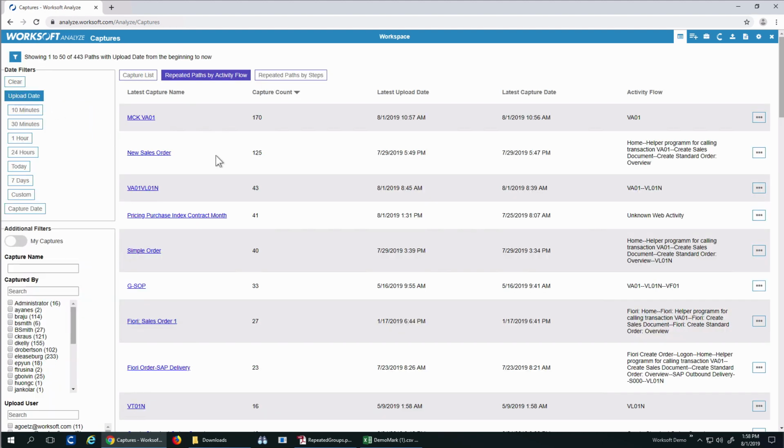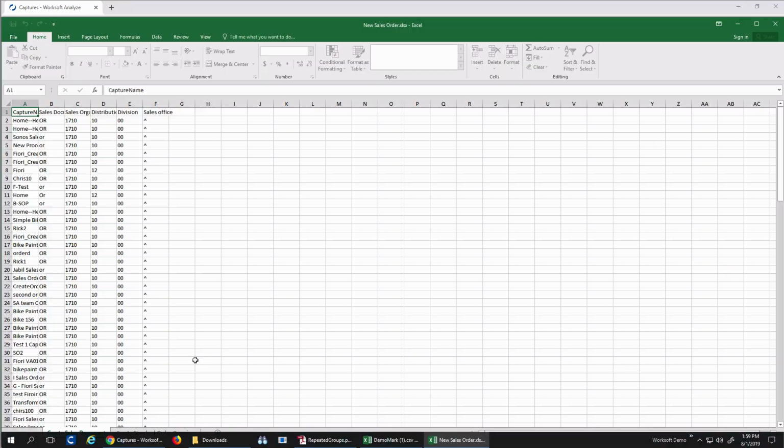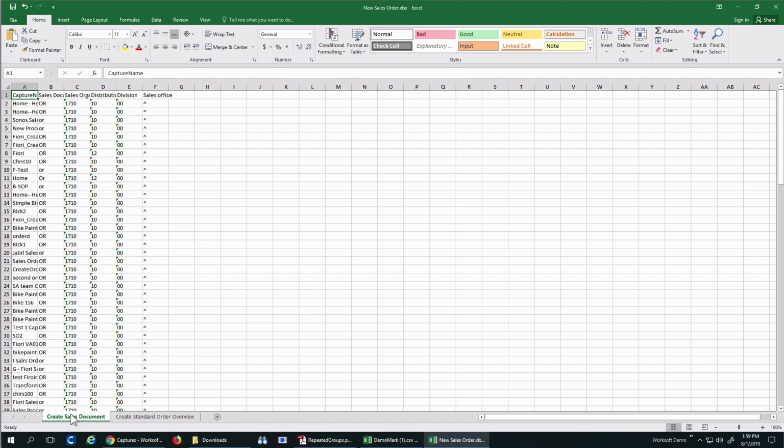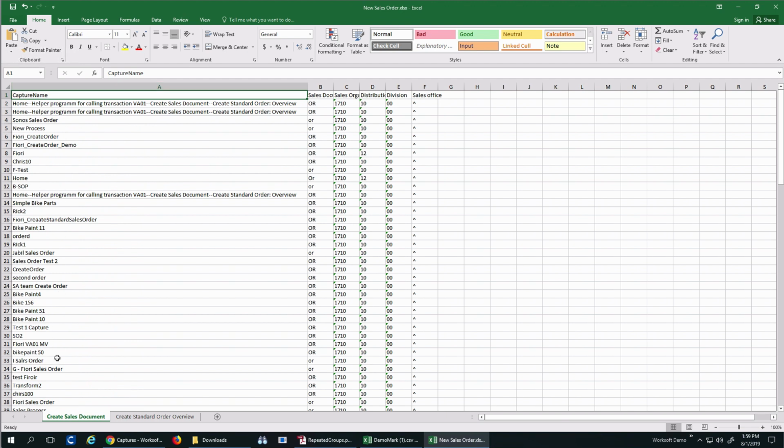So if I come back, let's go generate the data for this one and see what it looks like. And there's my Excel spreadsheet. So in this case, it's going to look a little bit different. What I can see is I have a folder tab for the create order document. So this is the different captures by name. This is the data. Notice the housetop, the caret or the shift 6. Remember, that's a skip character. So if you actually were to enter this data in your test case and pass in a skip character, it actually wouldn't fill the data there.